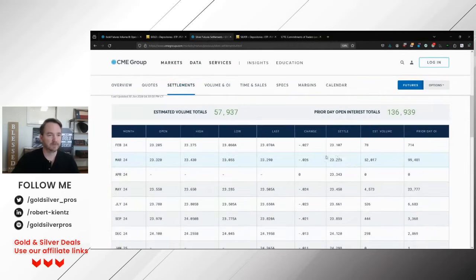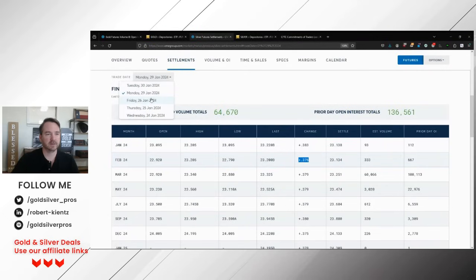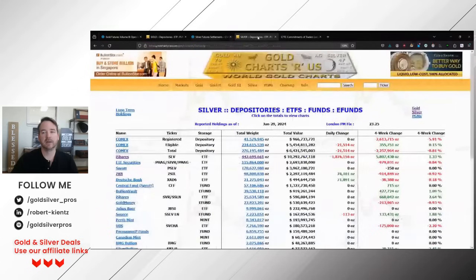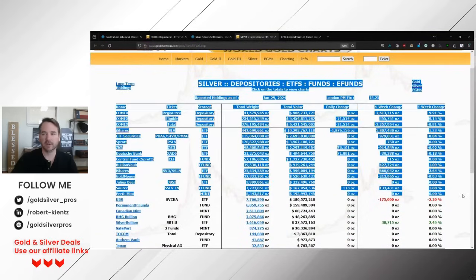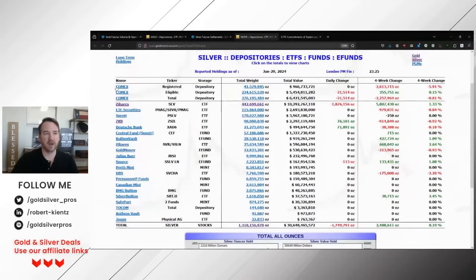Going over to settlements: today's data, down 2.6 cents; Monday, up 37 cents; Friday, down 55 cents; Thursday, up 38 cents. It's range trading in about the same spot. Going over to the silver chart from goldchartsrus.com, we can see COMEX lost about 2.2 million ounces, most of it from registered, while some came in to eligible, which is just storage. Registered is liquid — it's where they put it on the MLS, so to speak, and say we're going to trade it.